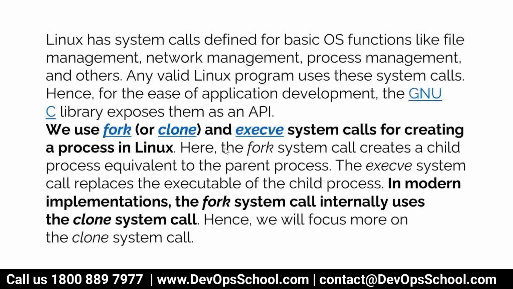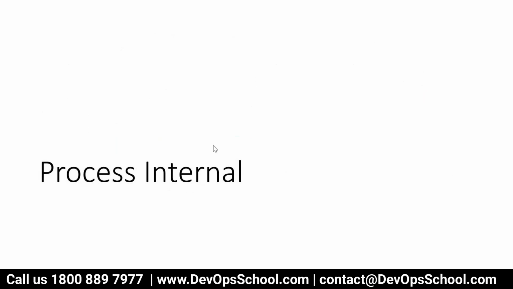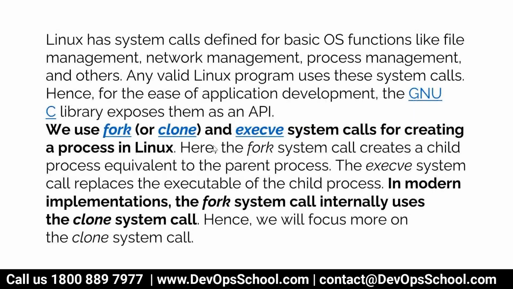Okay, this is the process. Last time we talked about the process and thread. This is a system call process, you can say. Linux has system calls defined for the basic OS functions like file management, network management, process management, and others. Any valid Linux program uses these system calls, for the ease of application development. So we use fork, clone or exec system calls for creating a process.